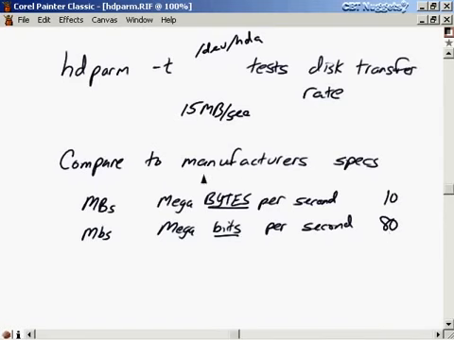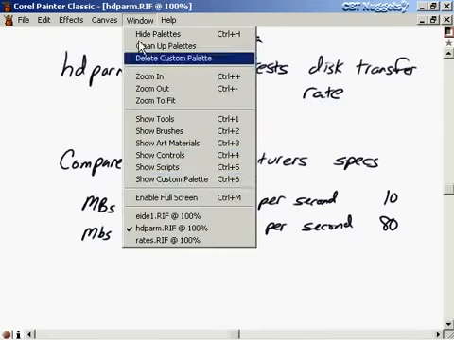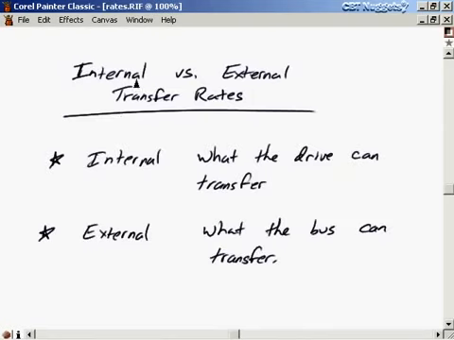Another thing you have to worry about with manufacturer specifications is whether they're advertising internal or external transfer rates. Internal transfer rates are what the drive can transfer, and external transfer rates are what the bus can transfer. So here's your hard disk, and it's hooked up by this bus to your motherboard, and it's transferring data across the bus.